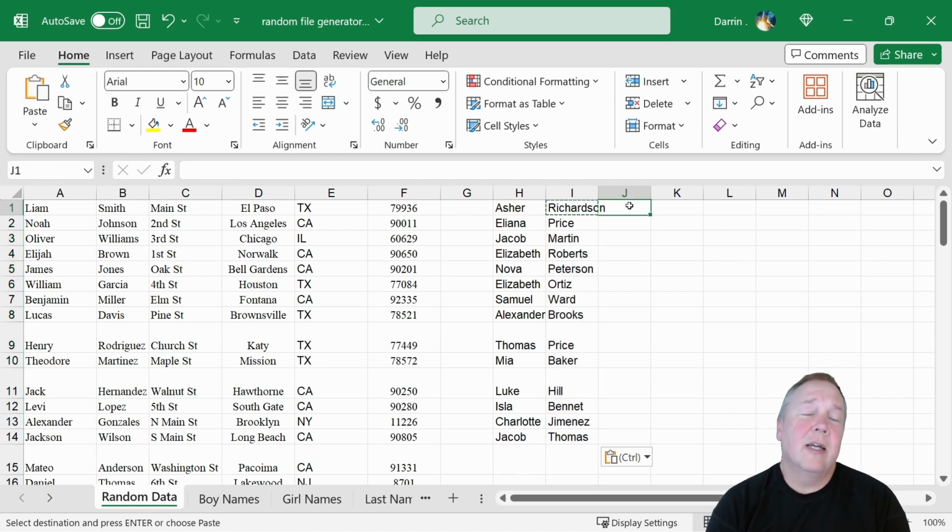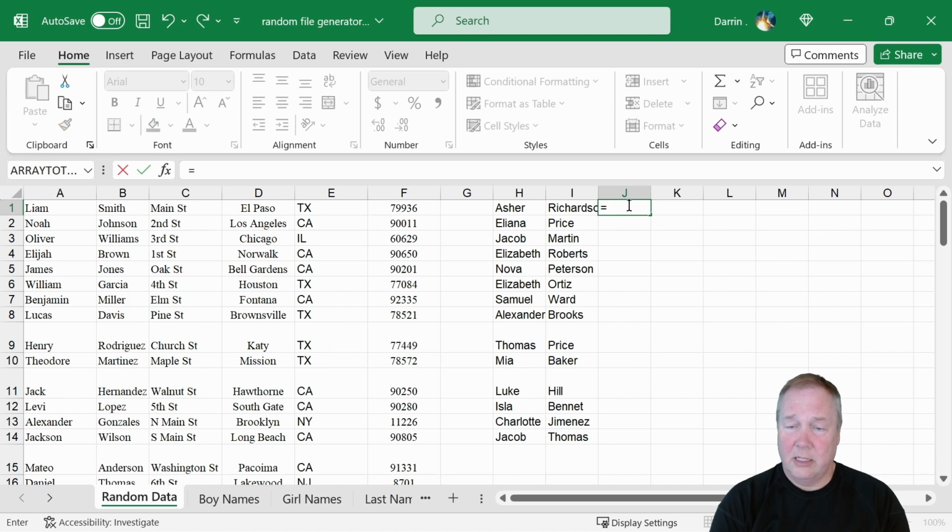And now I need a street number. Because the next thing I need to have is a street number. You could just do a random number, but how often do you hear of somebody living at one Main Street? It happens. It's not real common. So let's actually just do a rand between 600 and 20,000.